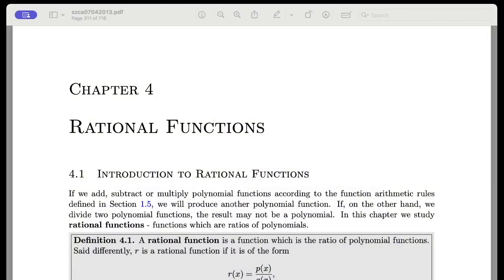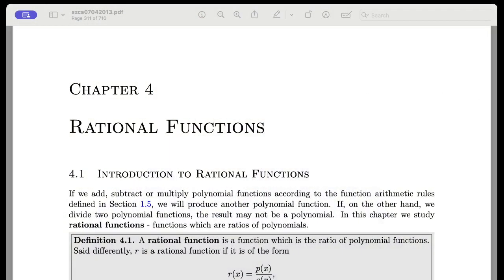We've previously been talking about polynomial functions, and I think we saw it was clear that these things are true. If you add two polynomials, you'll just get another polynomial, and if you multiply two polynomials, you'll get another polynomial. But division, they don't play so well with division. If you divide one polynomial by another, things get weird, and that's what chapter 4 is about, that particular weirdness. So let's take a look at the book.